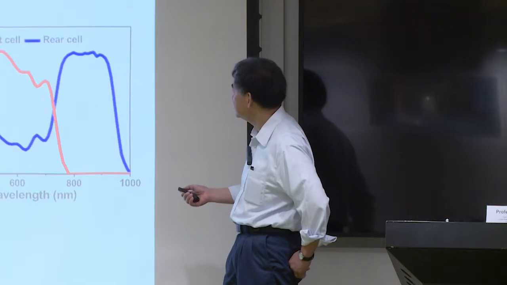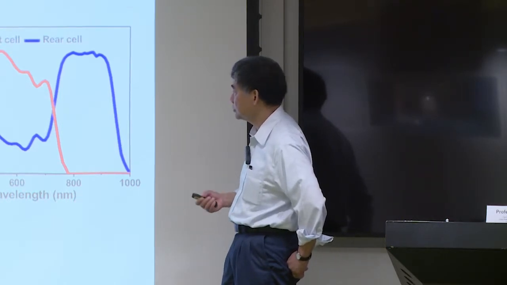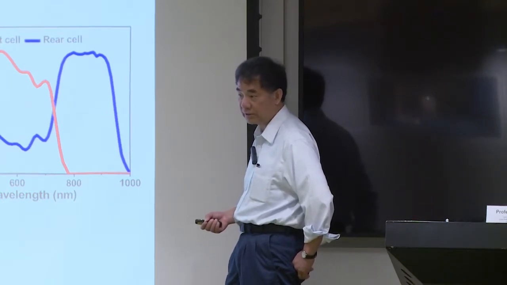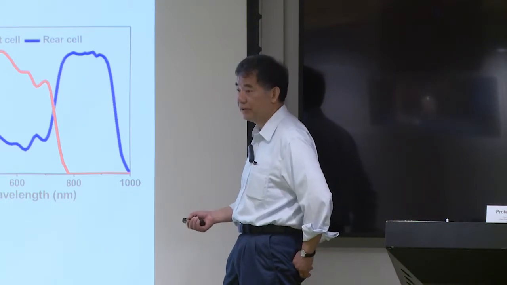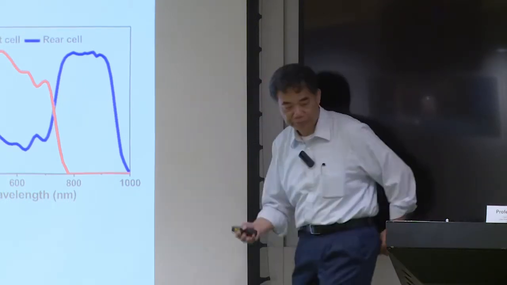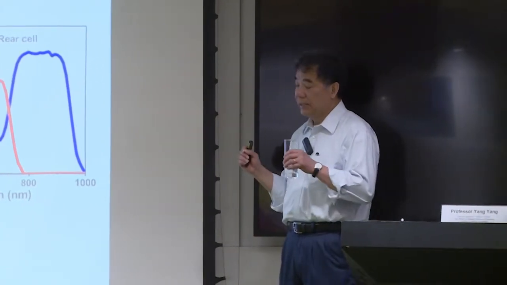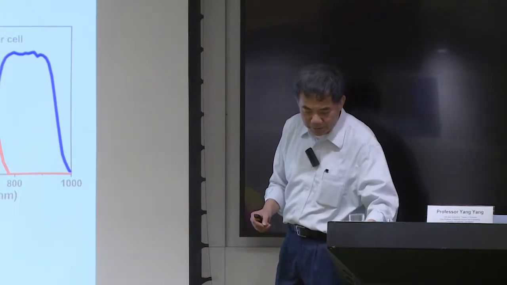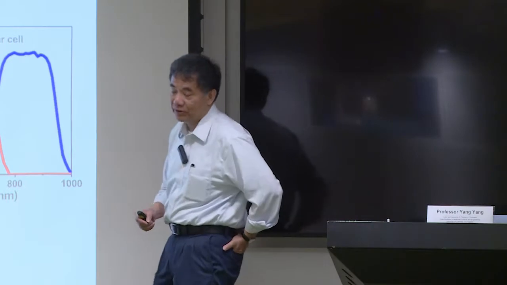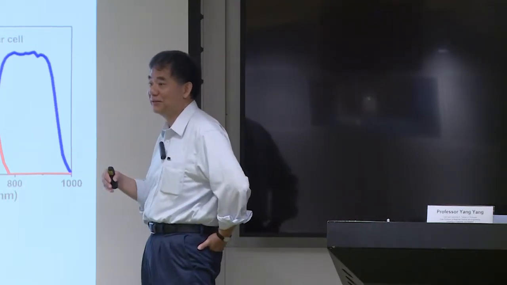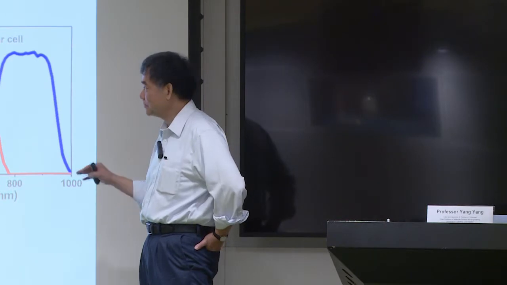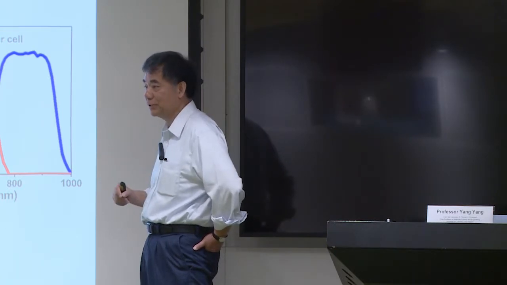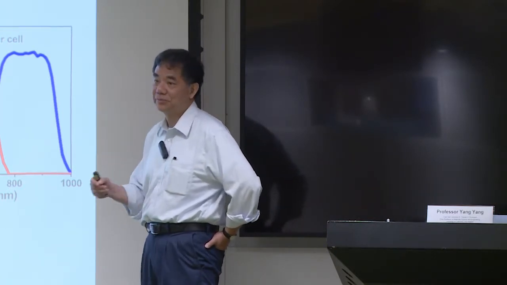So we have front cell and we have back cell. Now we make a 13.3% efficiency device. Actually, now we are making 13.8% efficiency. However, when we sent it to NREL for certification, because of shipping or whatever reason, NREL is now taking a very different certifying approach. They call it stabilized efficiency. So our previous measurement is not used here. They have to wait until the device stabilizes, then they measure the efficiency. The reason they changed is because of perovskite.